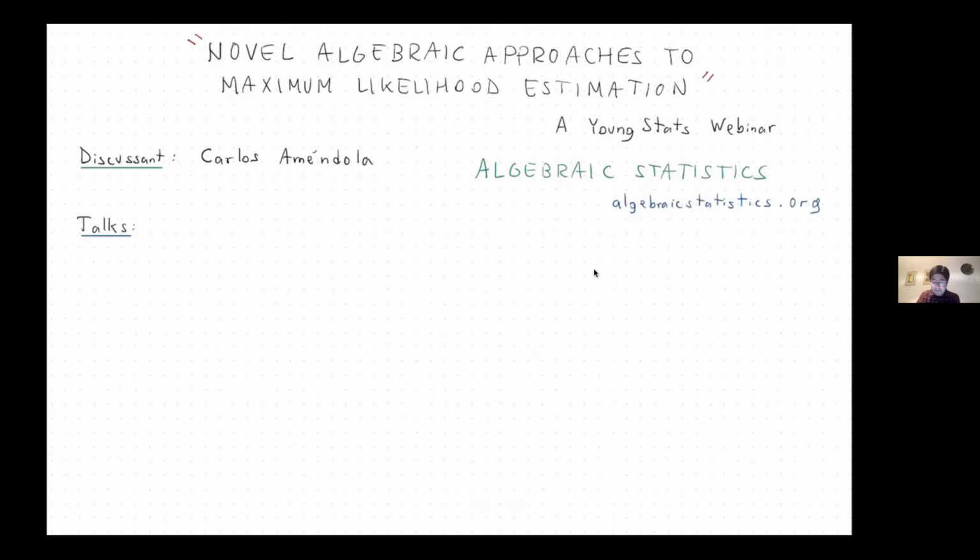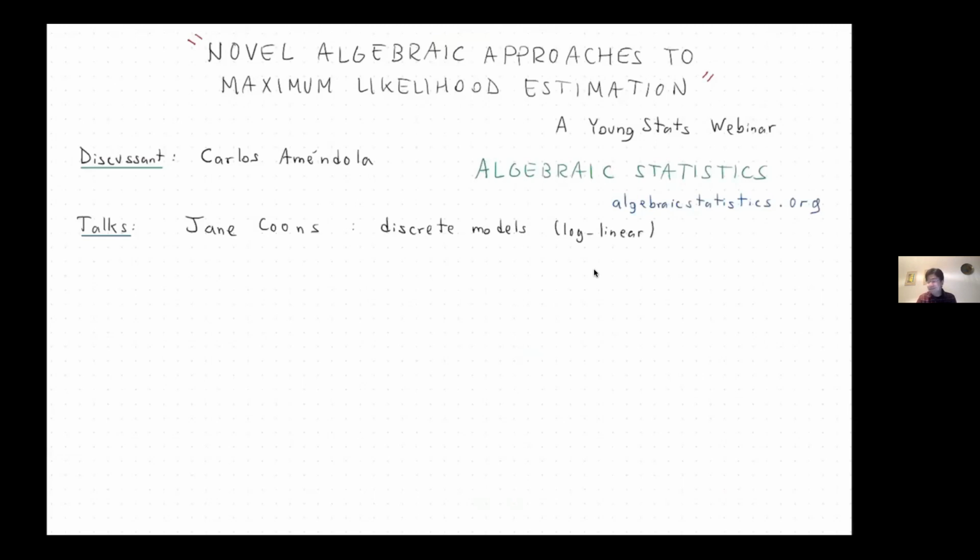Okay, so let me then just mention one way of seeing the three talks that we just heard, and this was very nice. Actually, the order was just by luck that they ended up like this, but it was perfect because Jane started telling us about discrete models, in particular some special log linear models. And this is one of the classical examples where algebraic statistics comes in.